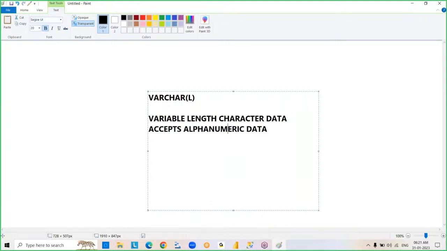Alphanumeric means a mixing of characters and numbers. Max size 8000 bytes. In the previous scenario, we discussed fixed length character data; even in that we can store a maximum of 8000 bytes. That is the max limit.